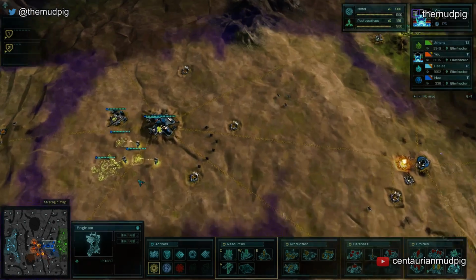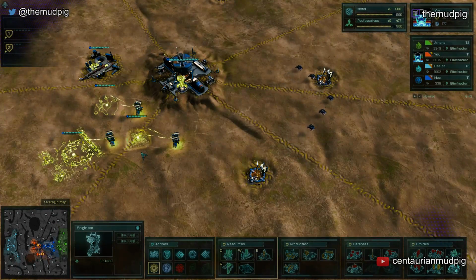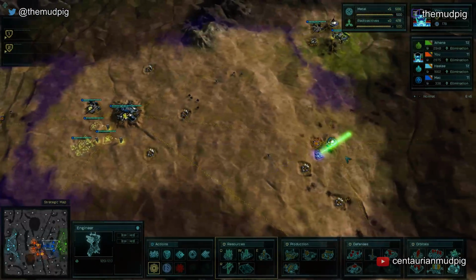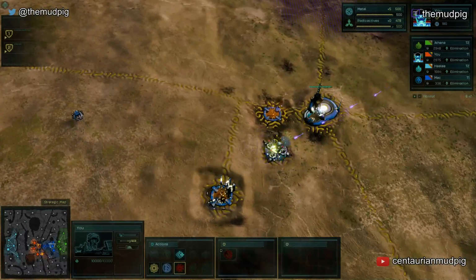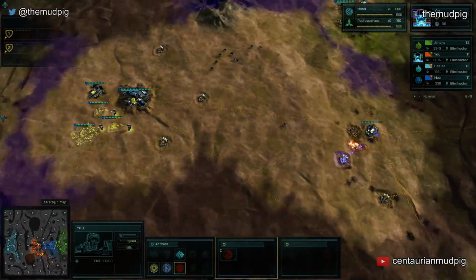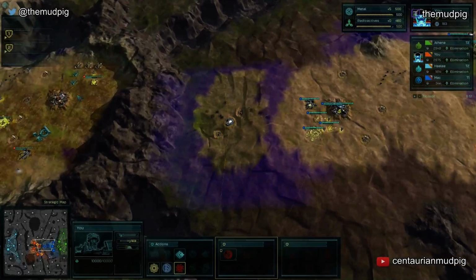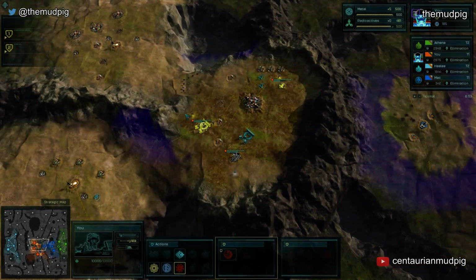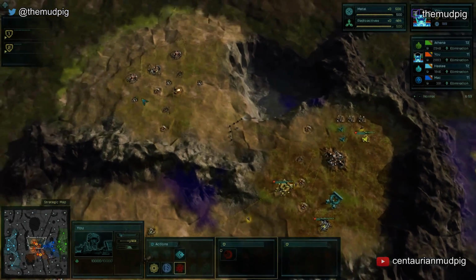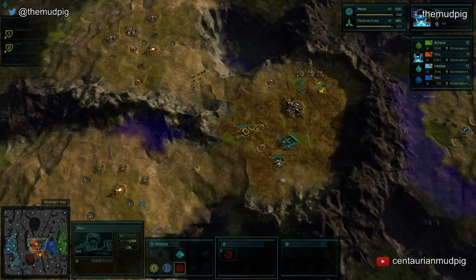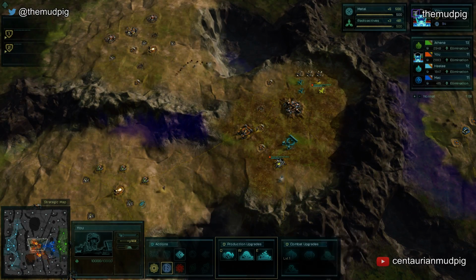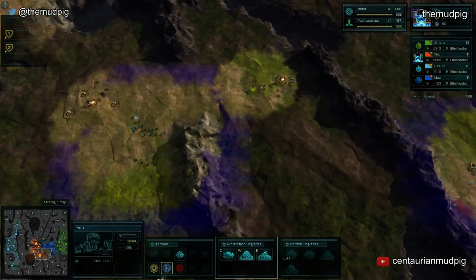Alright, what are they building? Nothing useful. Oh, here he comes. Here he comes. Let's increase weapon damage. Get through things a little quicker, shall we?